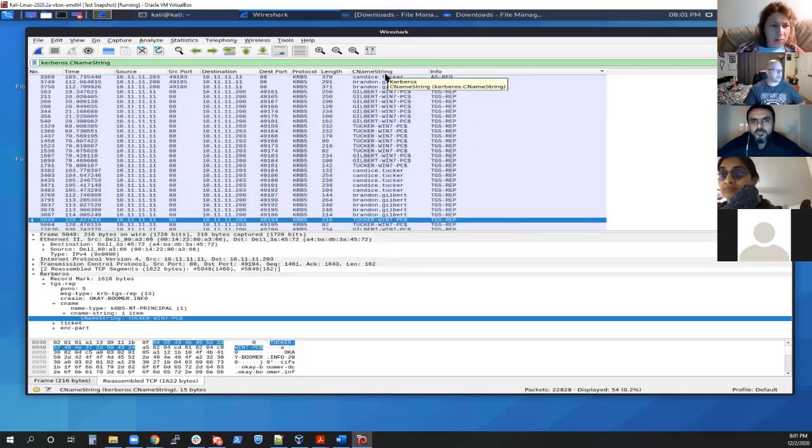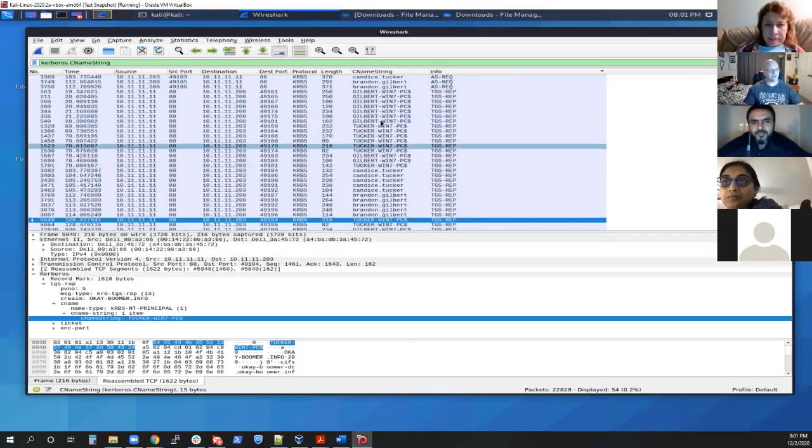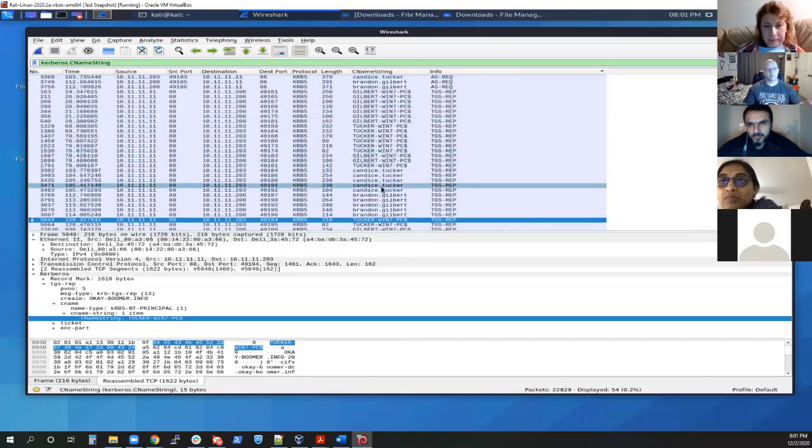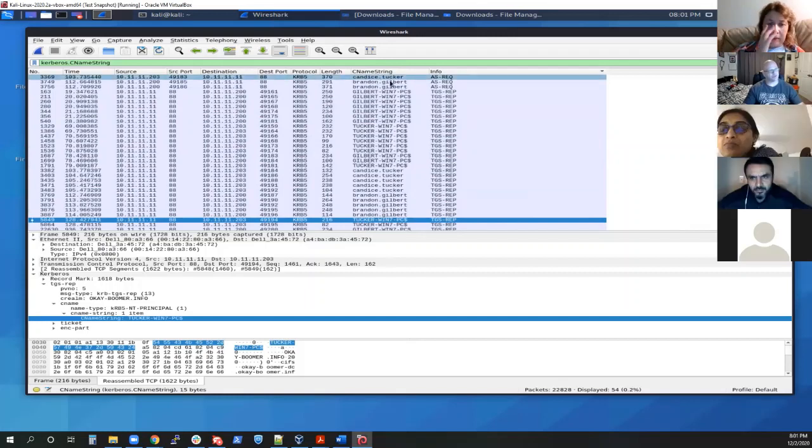Question for you. Do you have a CNAME string column now? Oh, I found it. Yes. But do you have a CNAME string column? Yes. Okay. So again, this is what I want you to keep in mind. We're just setting this up for something we're actually going to do later. And the actual answers for that part is exactly right here on my screen. But we're going to find that later on. So just bear with me. I just wanted to get that CNAME string column for you because it'll make it easier later on.